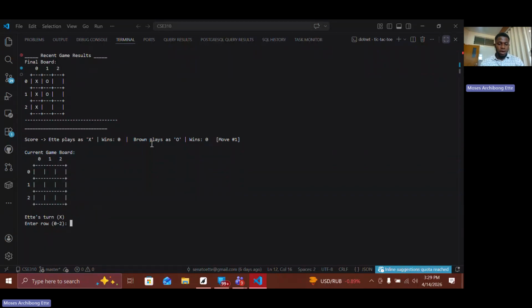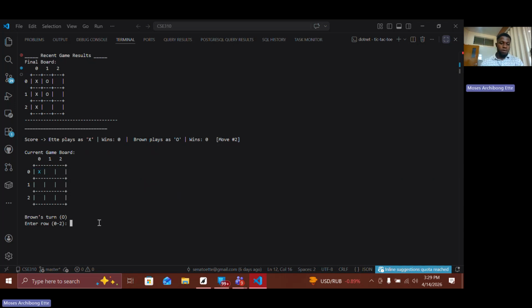So I am representing the first player. Of course, the first player has to win. So I'm going to select the first column and the first row, which is 0, 0. And here is where it is.